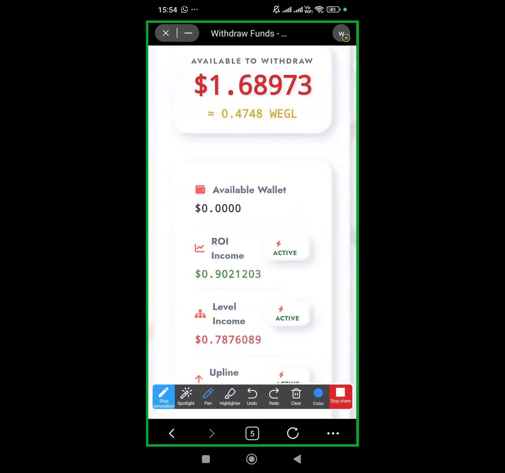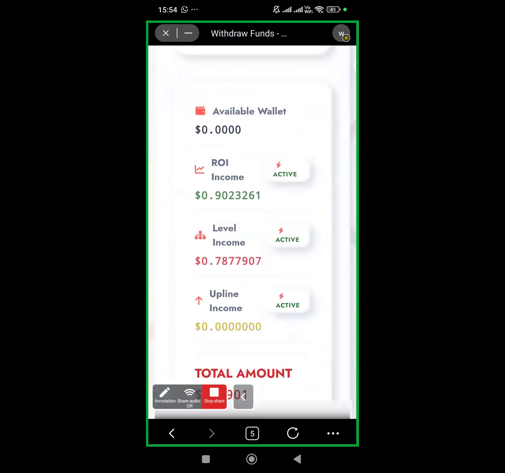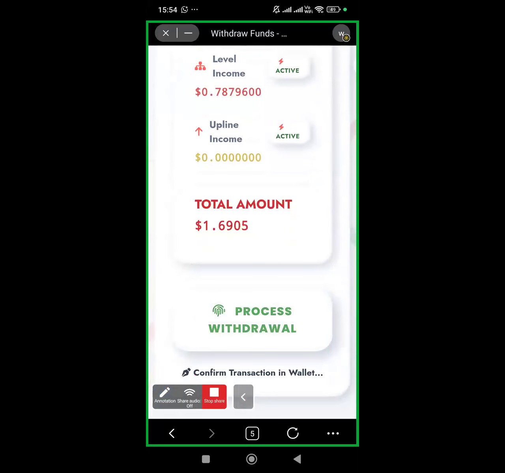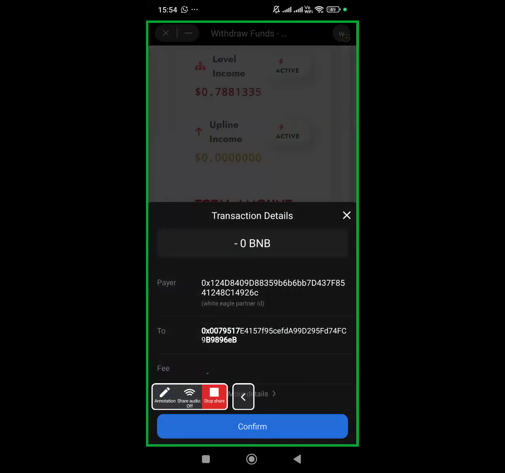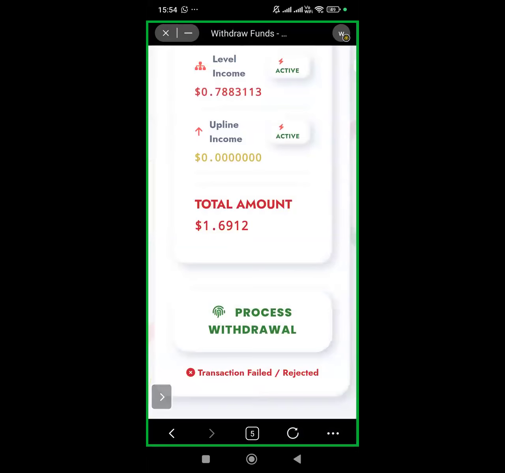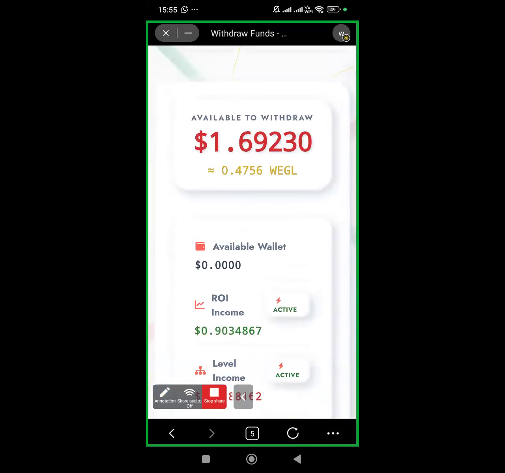And when you click on withdraw, you just need to process the withdrawal. I want to give you an example of why we are collecting small. Why are we collecting small, my brother? Because there is no other source. How do we collect a big amount of wiggle? We have to collect small.